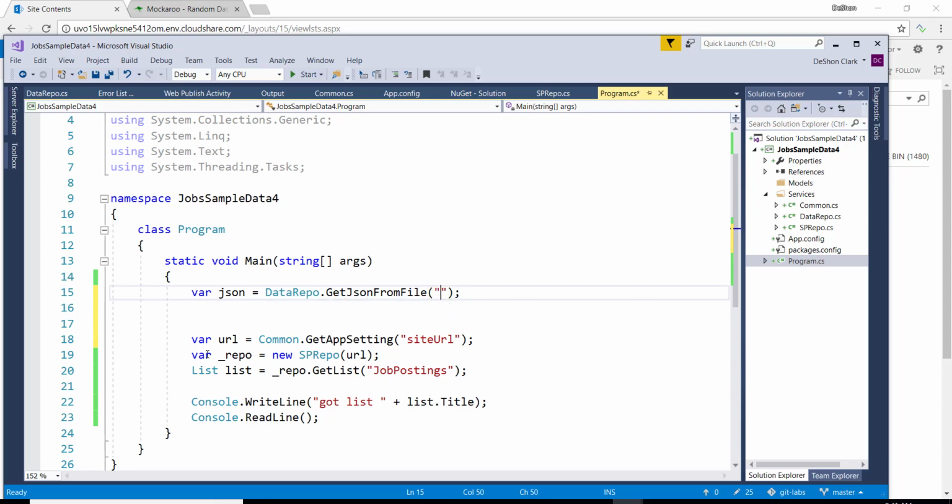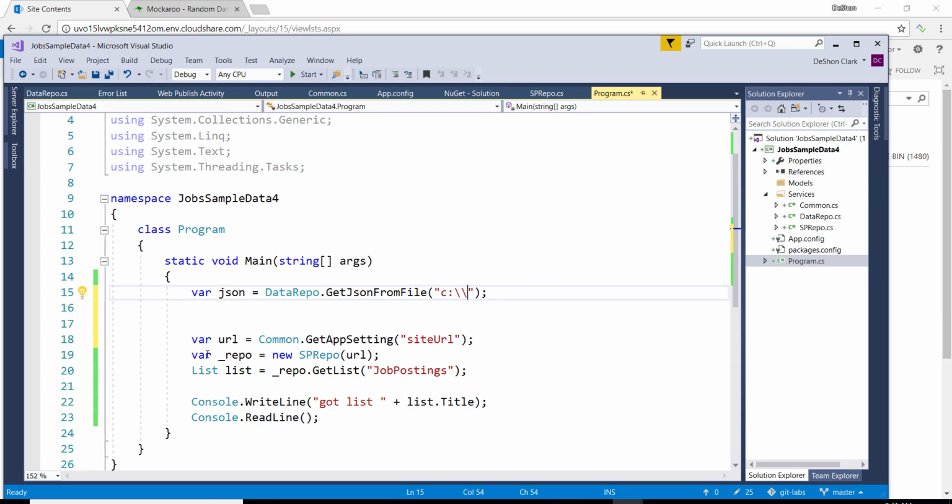And I'm hard coding a lot of this stuff here because, again, this application is really meant to be a developer tool to load JSON into a SharePoint list. In our case, it's sample data. So obviously, if you want to make this production ready or more robust, anything that I'm hard coding, you probably want to drop in a config file and give yourself that much more flexibility there.